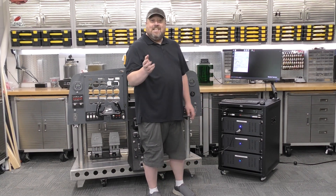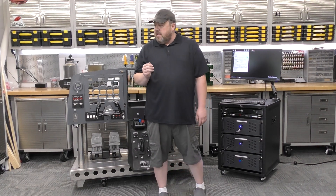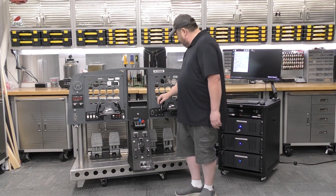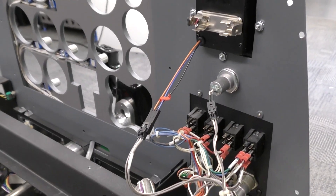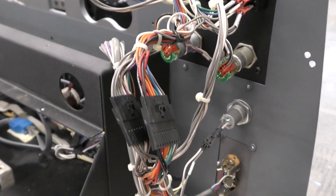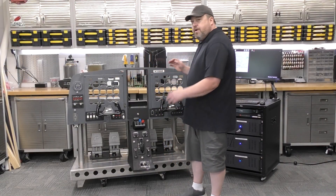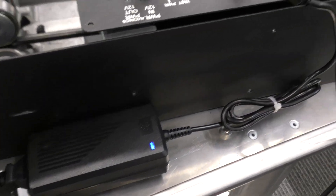We've done some pretty crazy things here with this project — it's moving a lot faster than I thought it would. Step one was going through the wiring on our simulator. It was in shambles, partly from being torn apart to be repainted after repairs, and also from poor maintenance from whoever had it before me. We went through everything, reconnected everything, found an appropriate power supply, and were actually able to get power to the unit.